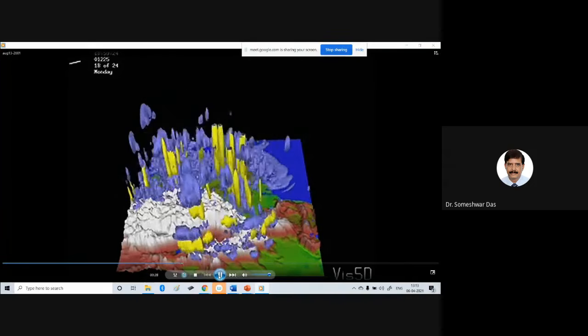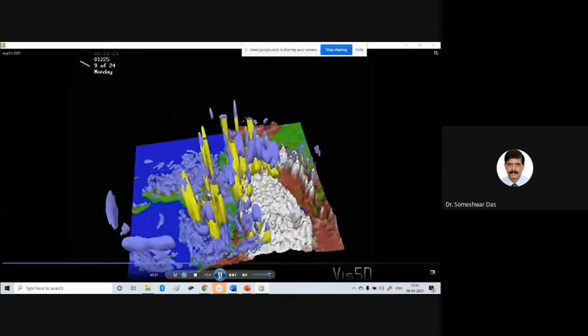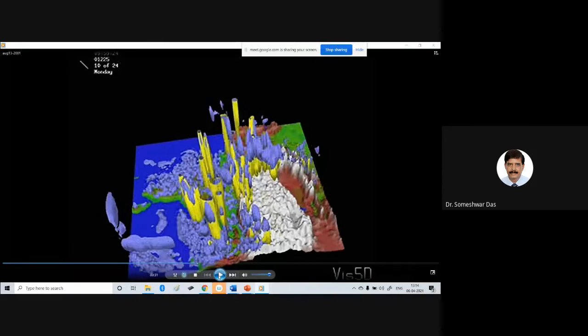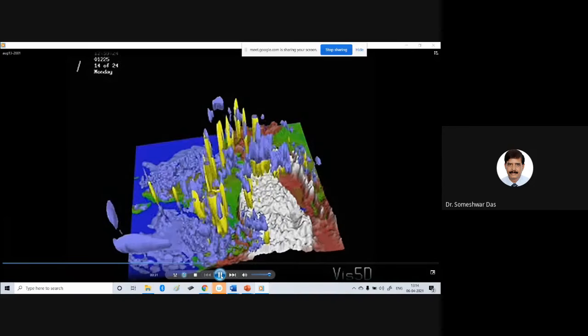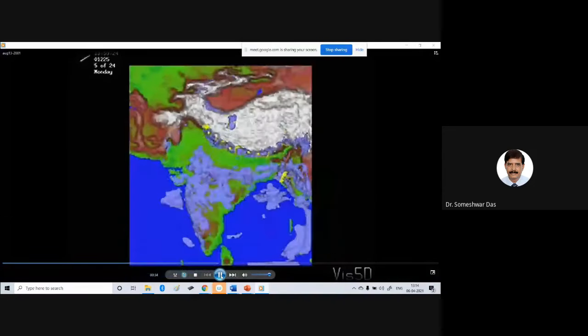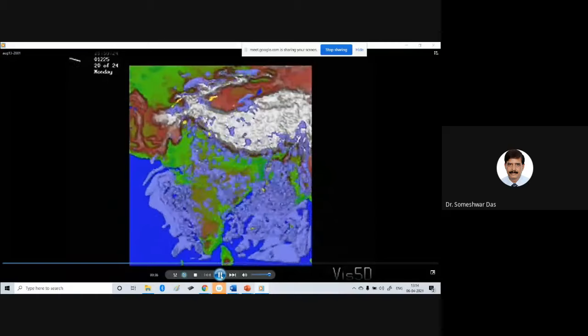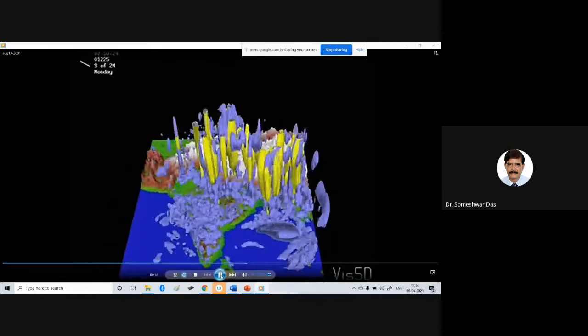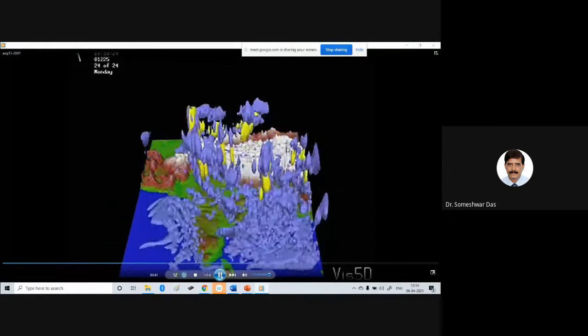Okay, so this is the view from the north. Now this view is from the east. This view of India is from the east. If you are looking at India from, say, Myanmar or maybe somewhere on the eastern side of Thailand, then this is how it looks. These tall clouds will look like that. So this is really how the monsoon clouds will look from the east. Okay, rotation. Now again back to the normal direction, back to the normal position. Same thing getting repeated, recycling again and again.